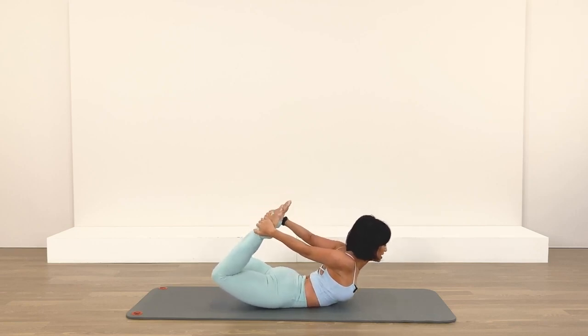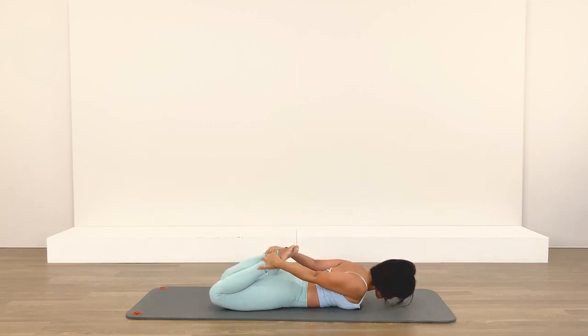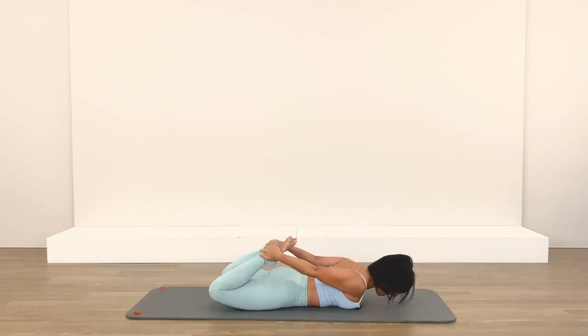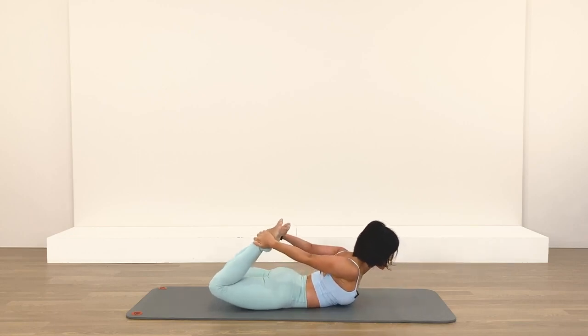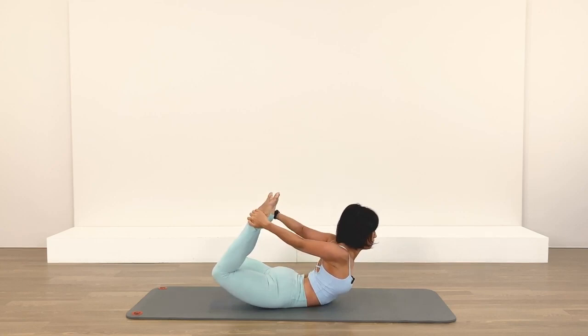And release down. Coming down. Just be careful with this one, Bernadette. And then curl the tail under. And then inhale. Articulate the spine up.